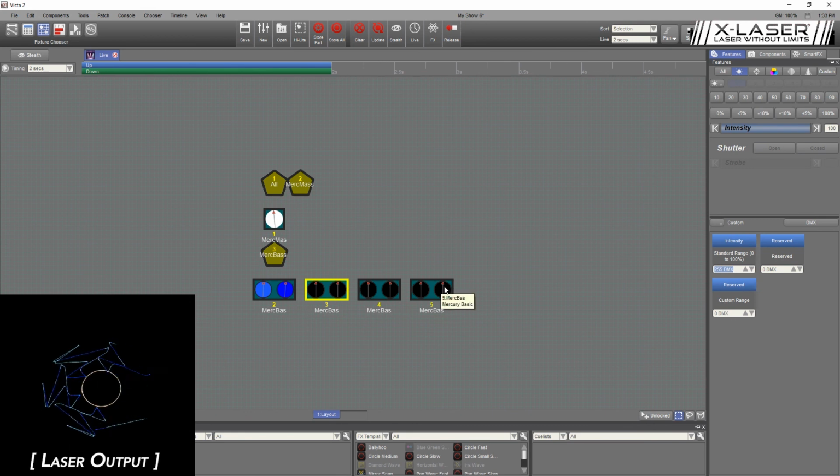So I can do multiple effects that are stacked using different builders all from one fixture. Sort of like thinking about layers in a media server. So I can apply everything that I did to this first one, I can apply to the second one and get even more complicated effects.